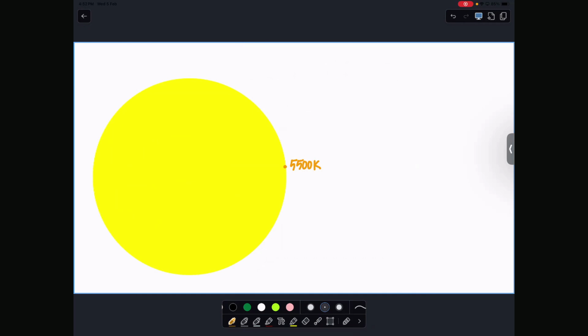This is actually cooler than filament lamps. Filament lamps go up to 7,000 Kelvin. It is much cooler than lightning. Lightning temperature is 10,000, 15,000 degrees Celsius. It's much cooler than that, right? So it's actually a very low temperature out there. But what is the temperature of the space around it? Last class, I think you answered it.